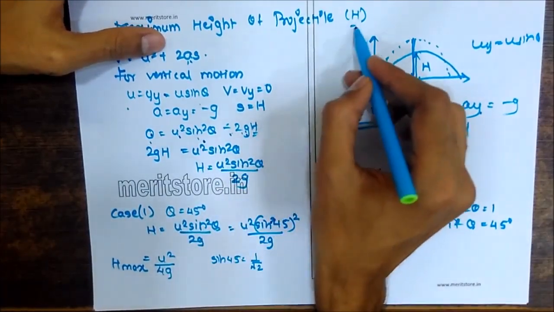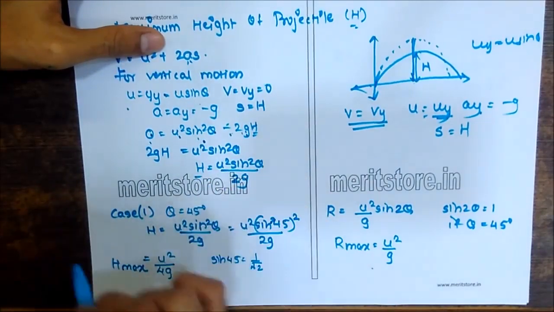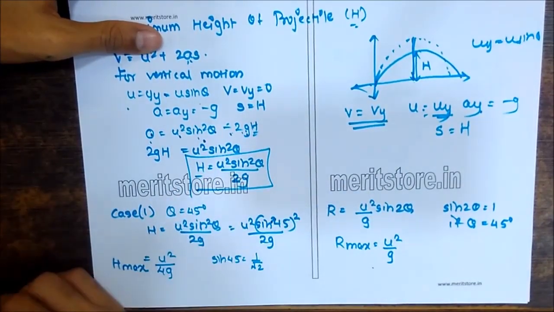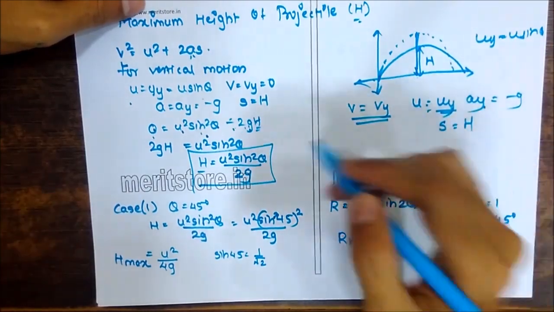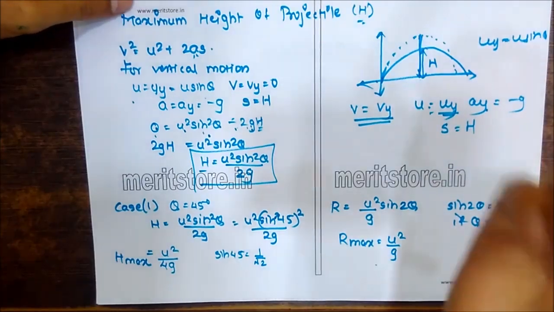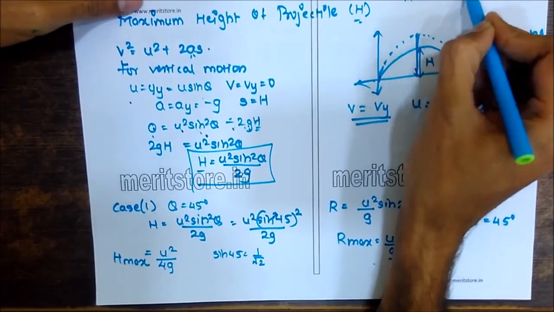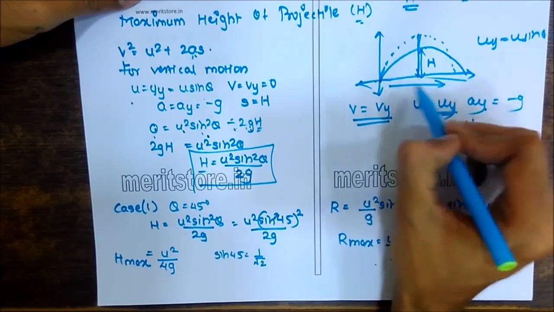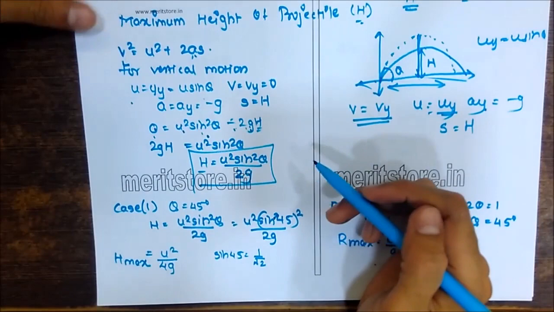What we need to find is h, so we keep h over here and find its value. The h value comes as u square sin square theta upon 2g. Now we'll find some cases in which, at certain angles theta, what our maximum height and our horizontal range should be. So h and r we need to find, where h will be your maximum height and r will be your horizontal range. We'll be taking certain angles theta for which we will see your h and r values.